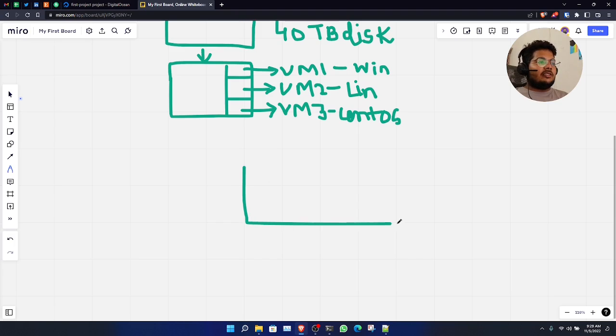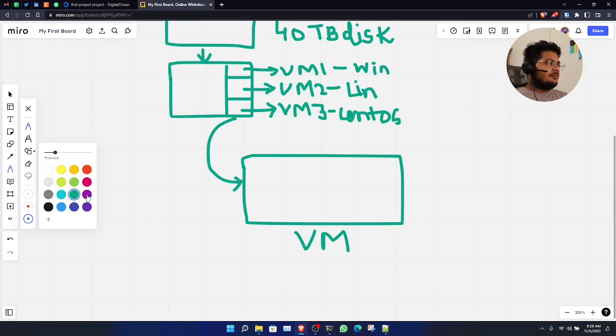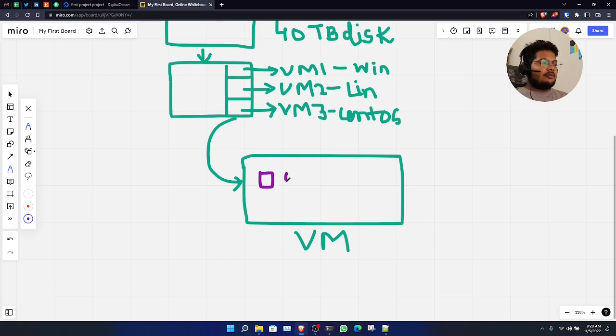Now this is our VM, a small part of the server, and what we'll do here is create small containers.